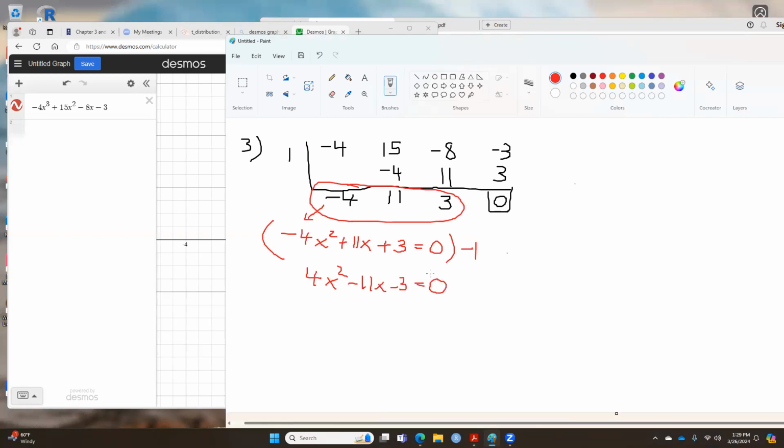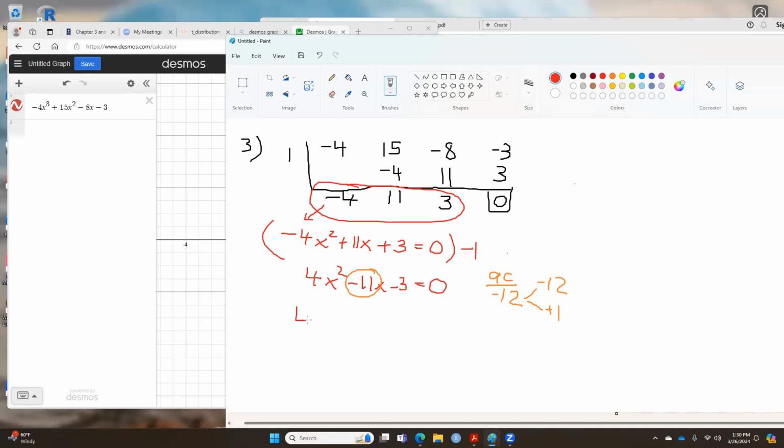And what we need to do here is factor it. Now, the bad news is the factoring here is the AC method, or what we call the tough trinomial factoring, because the leading coefficient is a 4. So 4 times -3 is -12. Now you begin to figure out what times what is -12, but when you add them, you get -11. There's only one pair that will go in there: negative 12 with a positive 1. Because when you multiply this, you get negative 12, and when you add this, you get negative 11.